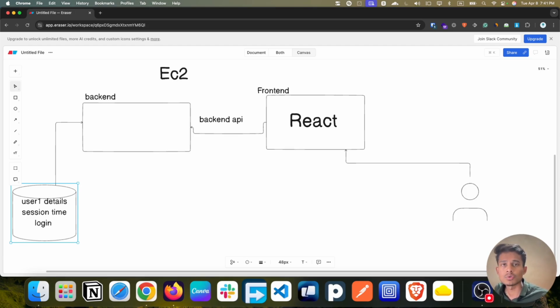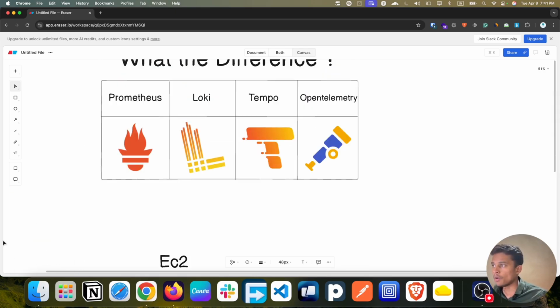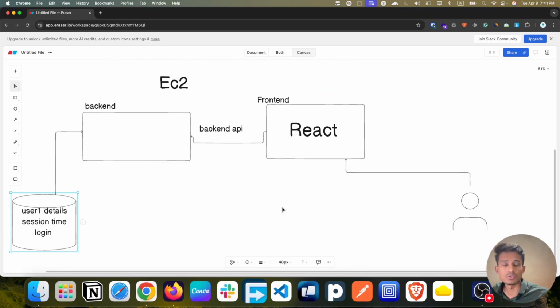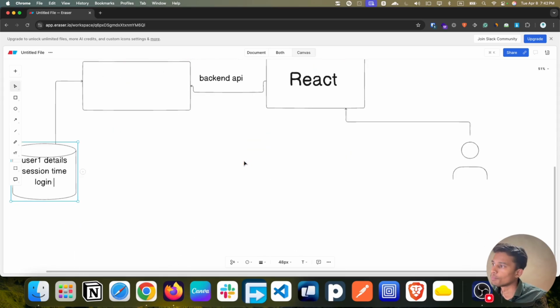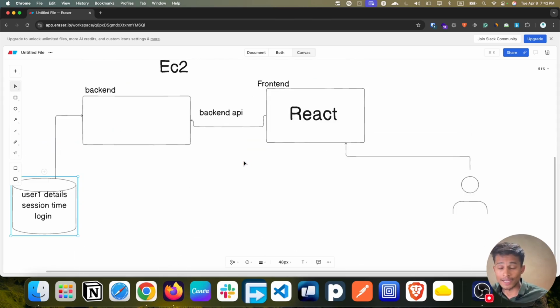Consider you have an application where you have too many APIs working. So how does Tempo work over there? Tempo works for the traces. For example, when a user logs in, it is going to trace everything, like how the API call was made to the backend. So it monitors all the traces that are made by that user. It can be multiple or single. All the traces that are made are collected by Tempo. Okay, so I hope you get the idea about this one.